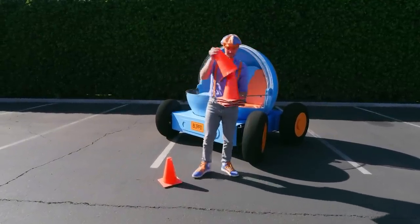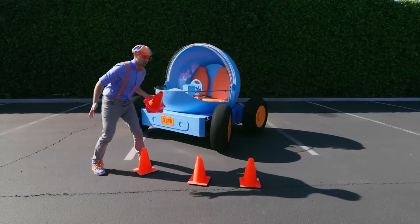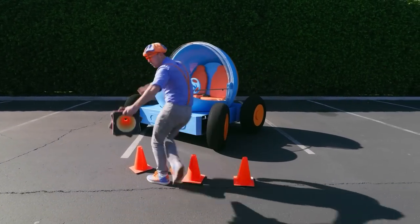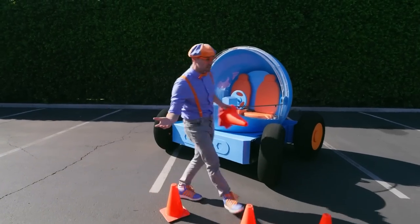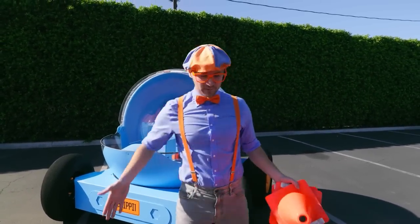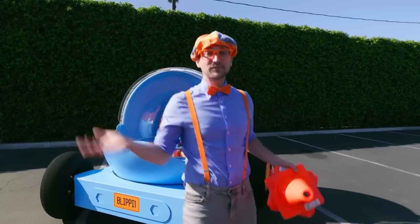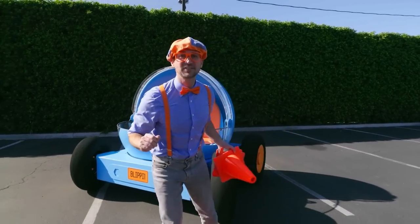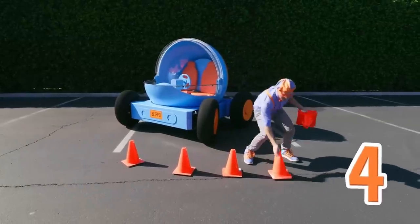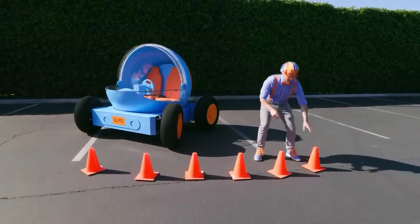Or you could also place a few of them. Yeah, like that. And then you can make an obstacle course. Check it out. Yeah, you can weave between them. Hey, I have an idea. Yeah, why don't we place all of these cones out in a straight line and weave with the Blippi Mobile between them. Yeah, hey, let's count them first. 1, 2, 3, 4, 5, 6. 6 cones. All right, let's gather them up.